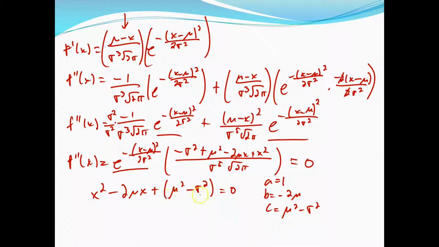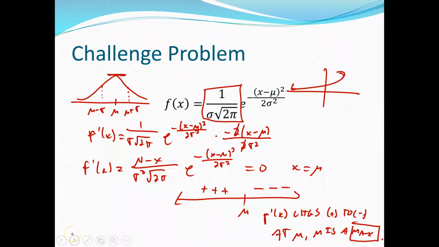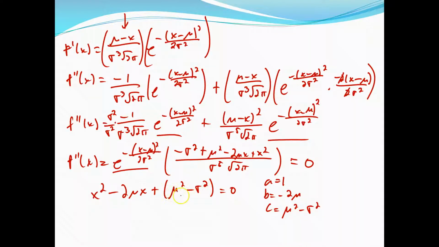But this guy right here is a difference of squares. It's a difference of squares. And part of the reason I realized that you could factor this is because I know what we're going for, right? We're trying to show that this happens at mu minus sigma and mu plus sigma. Those are not ridiculous values. So we can probably somehow factor this. This guy at the end here factors into, it's a difference of squares, mu plus sigma and mu minus sigma. Well, that's handy because that's pretty close to what I'm trying to find.